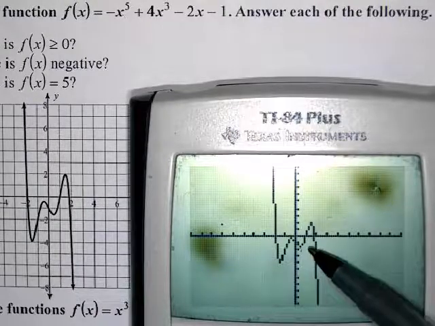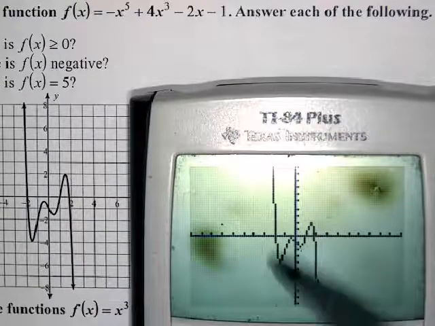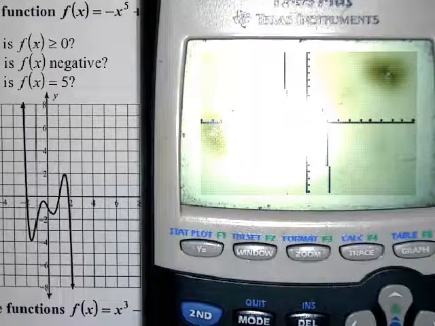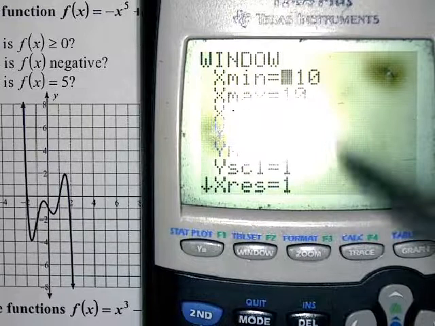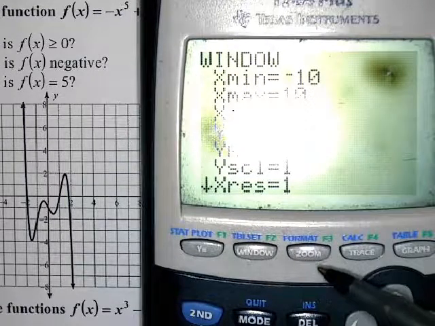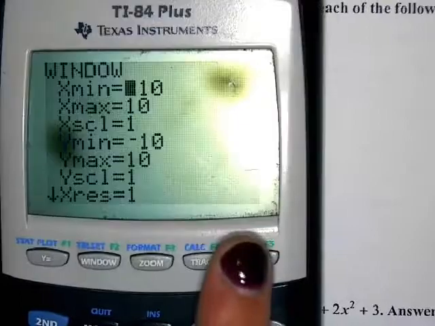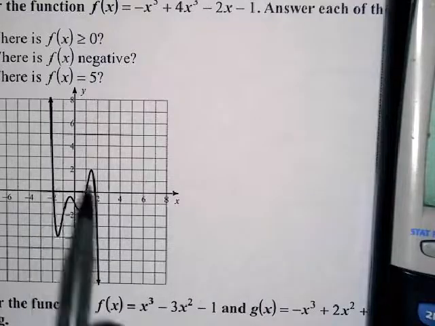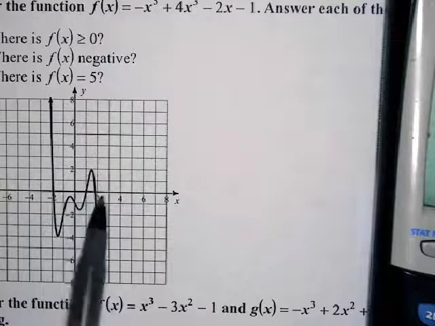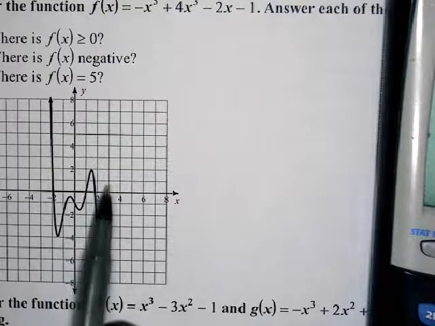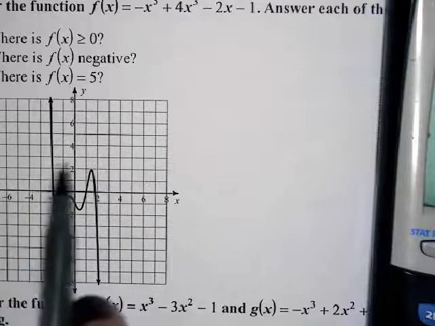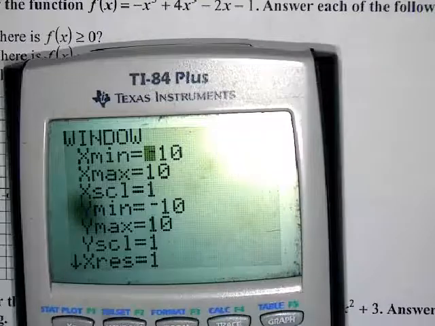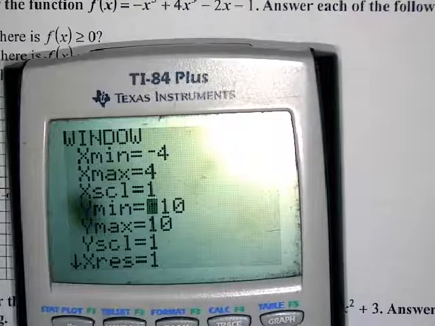So now, do you guys see how we're zoomed out a little bit? If we want to zoom in more just so we can see things, we can hit the window button. I do not use the zoom button because it doesn't always zoom the way I want it to. I always hit the window button. And if you look here, we can see that all this stuff is happening around 2. Everyone see that? So I would maybe make my window to like 4. So I'm going to do -4, 4, -4, 4.